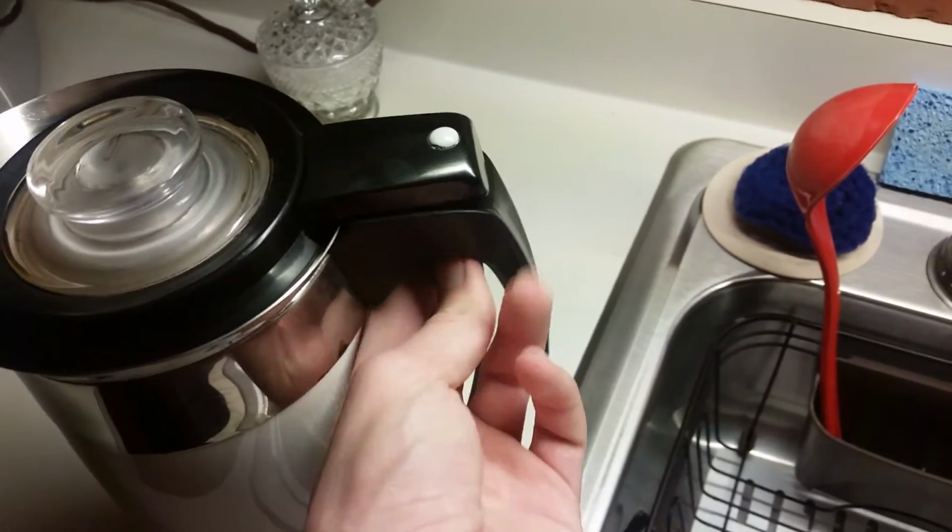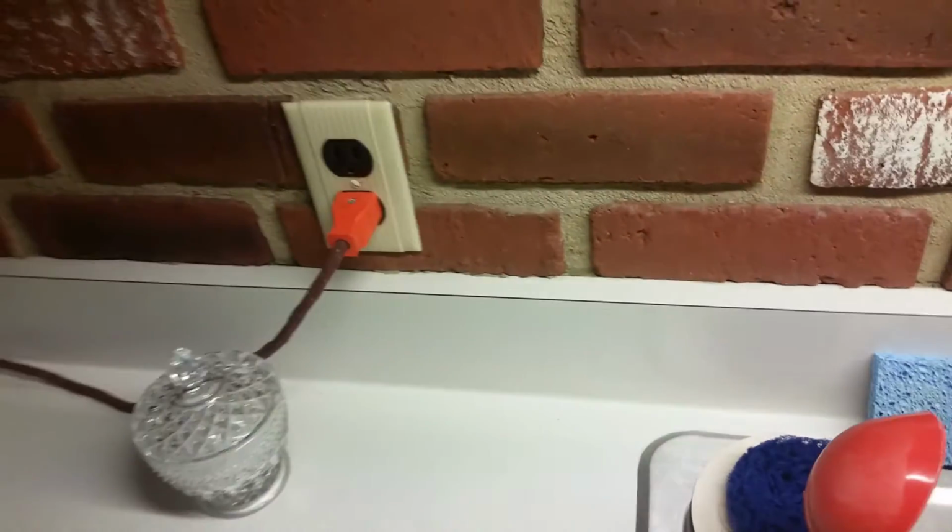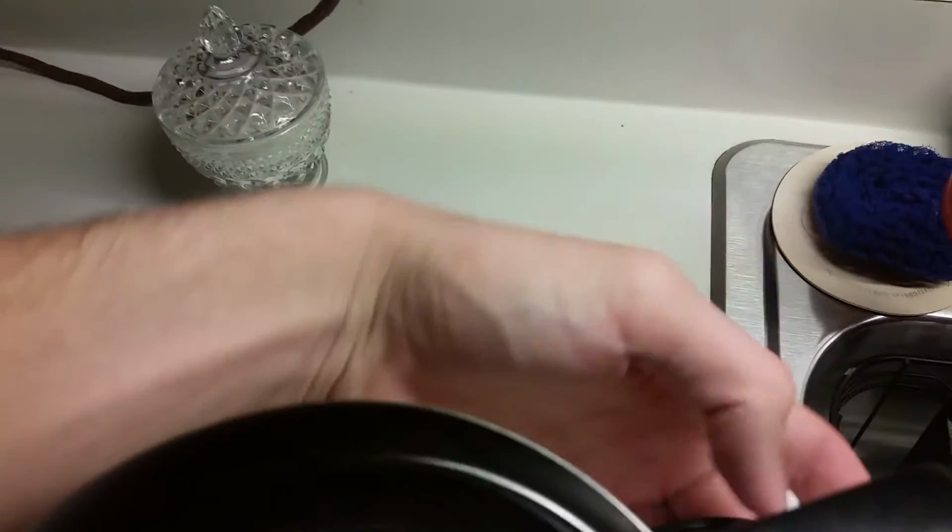But you just plug it into the bottom here until it is fully plugged in. Then any idiot knows how to do this. You just plug it right into the wall. But that's pretty much all there is to getting a percolator ready.